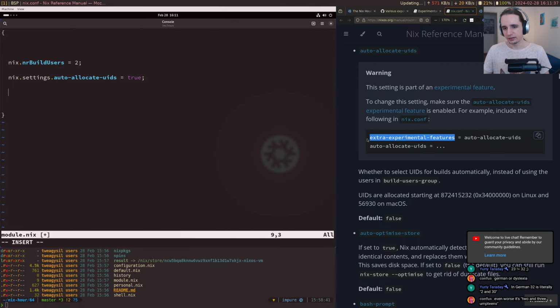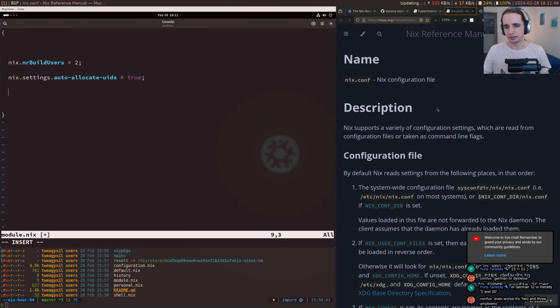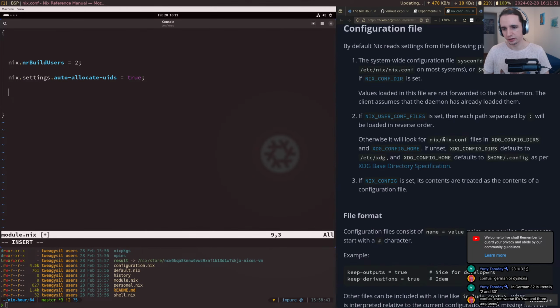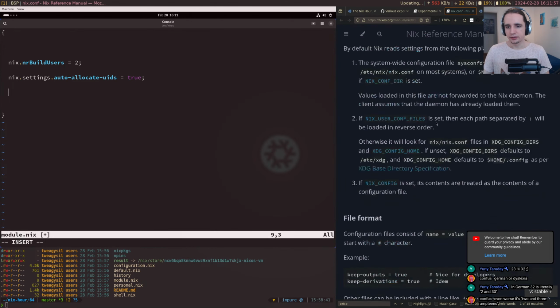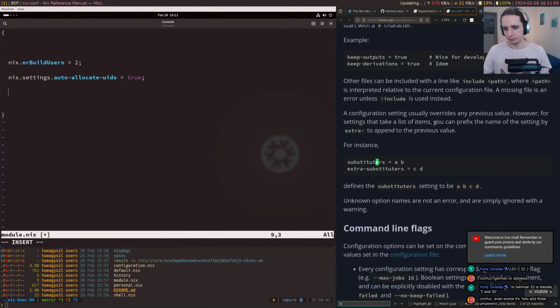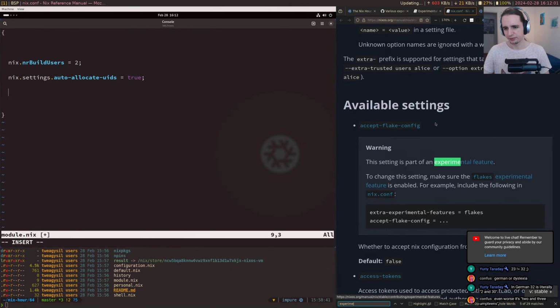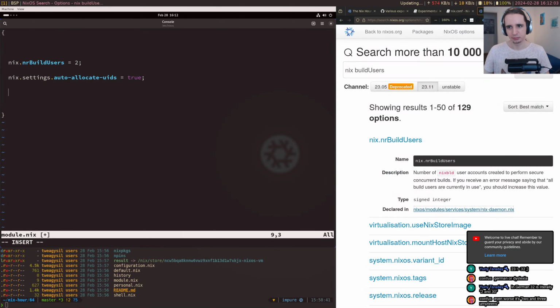So Nix configuration has all of these extra- versions of all the parameters which append to the experimental features one. I think this is described somewhere up here. Yeah, here. If you're curious. So we can set experimental-features or extra-experimental-features.